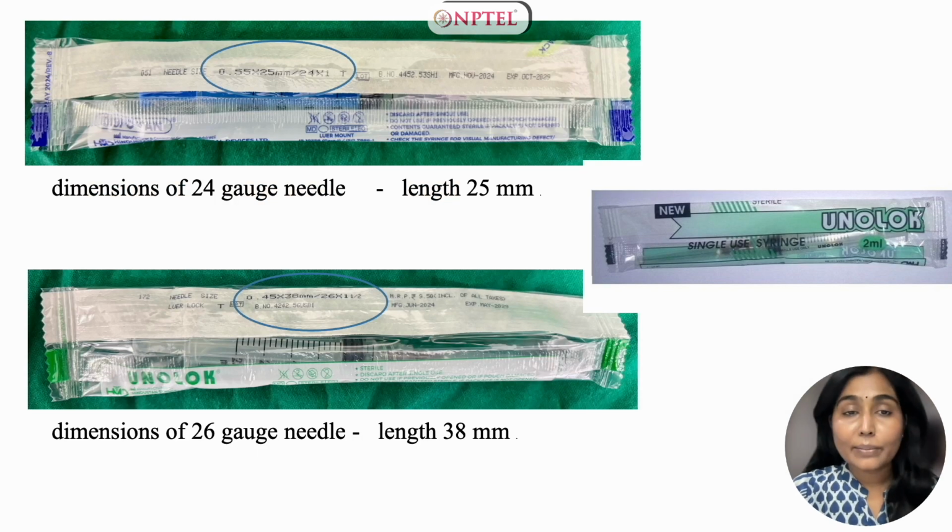Just to make you understand better, here is an example of a ribbon pack. So with the pack shown above, the gauge of the needle is 24 and the length of the needle is 25. You do not get to choose a different length or a different gauge. These come pre-packed in specific dimensions.